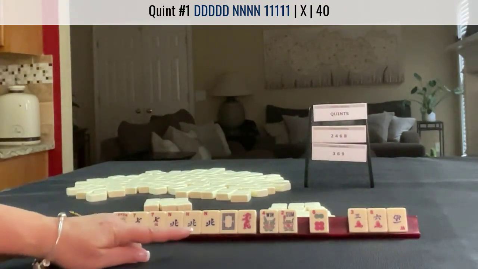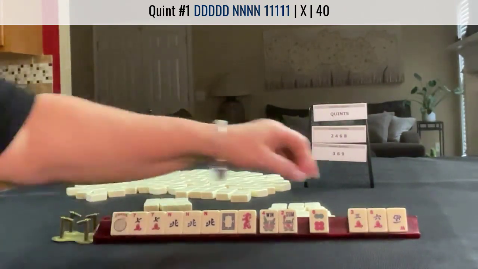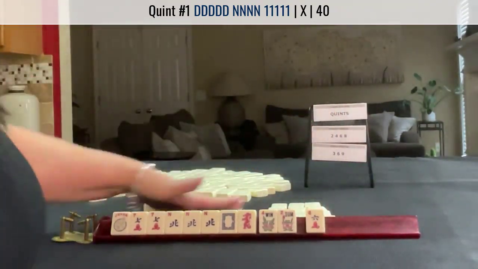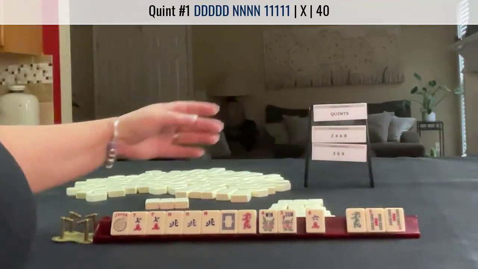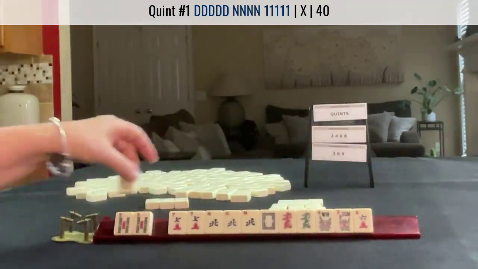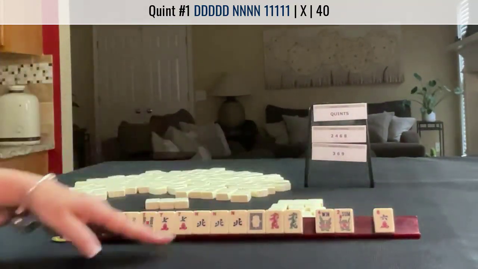Okay, we have 3-6 and a west. We have our north, which is good. I think what I would do is pass these 3. 5s and a dragon. Now we have an option. 5s or 7s wins dragon. We have 1 tile to pass.